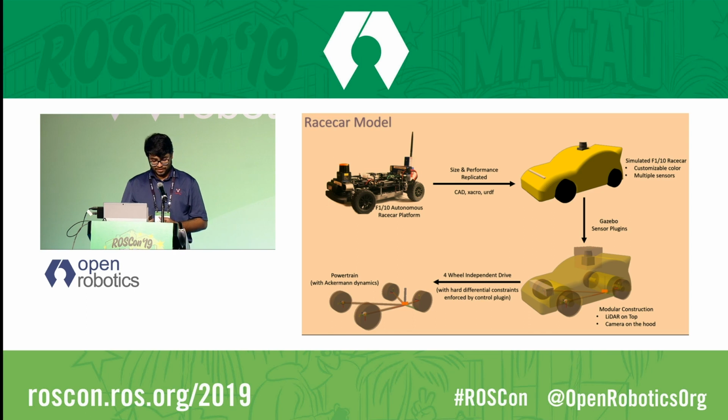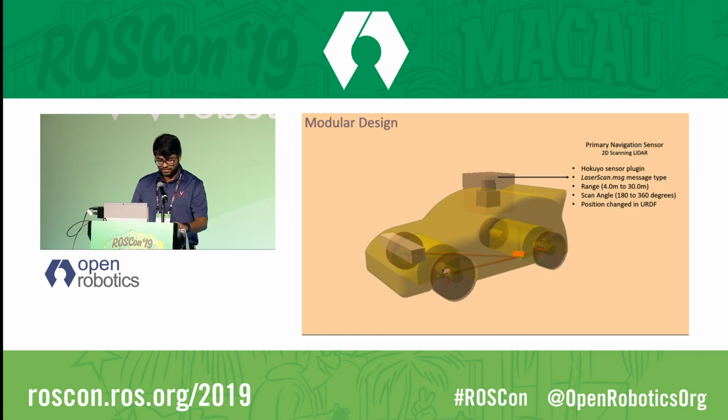Finally, certain geometrical and mechanically equivalent constraints had to be applied to the virtual race car, including the implementation of Ackermann steering geometry and hard differential speed constraints on both wheels and on both axles. We emphasize the modularity in our designs, but we also understand that certain critical elements must always remain in place. One such element in our simulator is the 2D scanning Hokuyo type LiDAR at the roof of the race car.